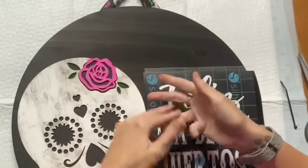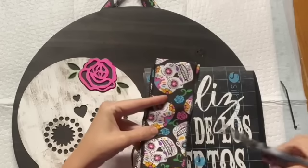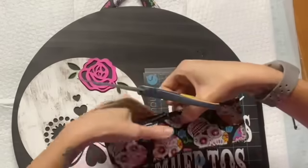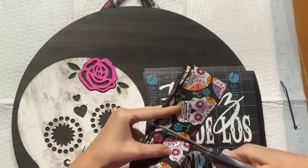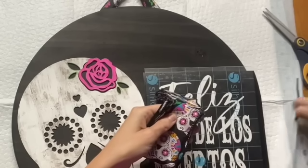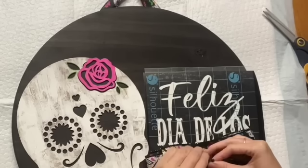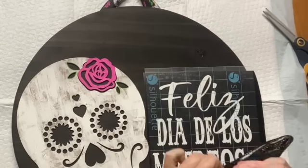Yes, there we go. Fold it in half to find my center. Then I'm going to grab my scissors and cut little notches, but do not go all the way to the middle. I would say it's maybe half an inch on this ribbon, and I think these are like 2 inches wide. So if you see, I got little cuts in there. And then we're going to get our zip tie. You can also use string if you want, jute, whatever. But I swear by my zip ties, you guys. You can get those at the Dollar Tree too. These black ones though, I stole from my husband. They're little mini zip ties and I love using them.